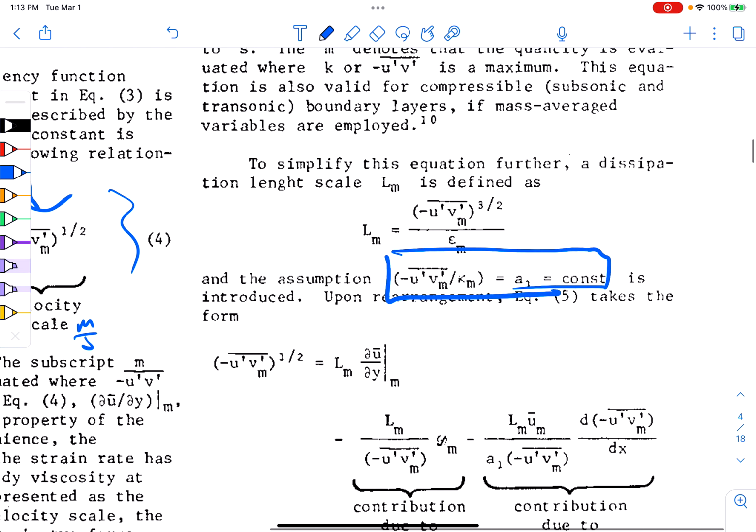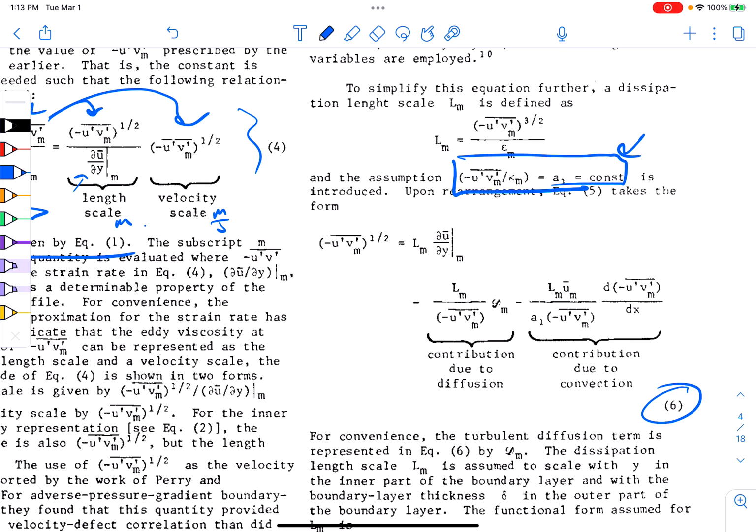So you see, they take these kinds of approximations and put them back in for K so they can isolate all these terms in terms of U prime V prime in the transport equation. And that's what they found in equation 6. So now see all our terms are U prime V prime. Same types of terms. We have a production type terms here and transport.